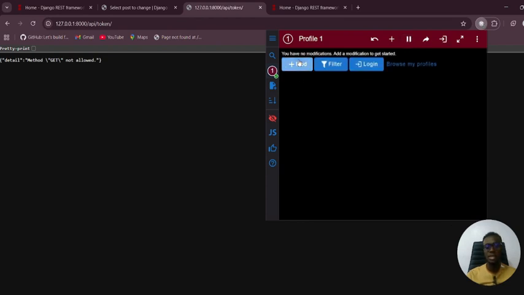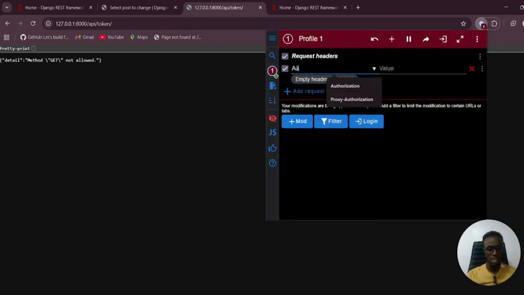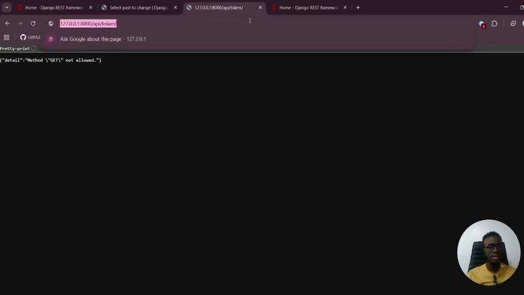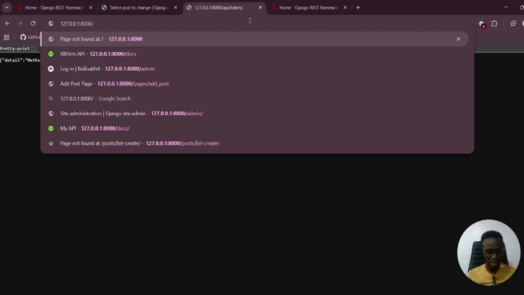Right, so let's add this. I want to add a request header with name authorization, and value token, space, my token. Right, so I've added this. Let's get back to it, so we believe we're authenticated now.